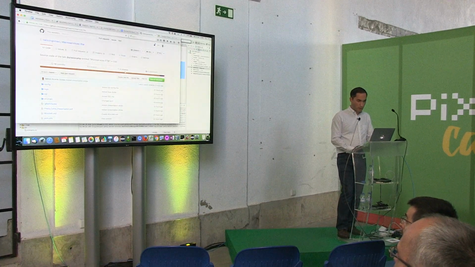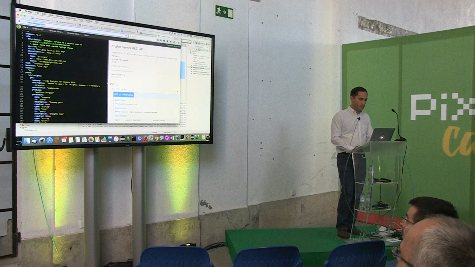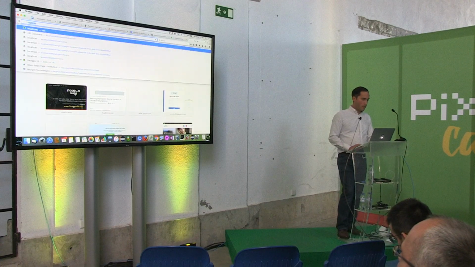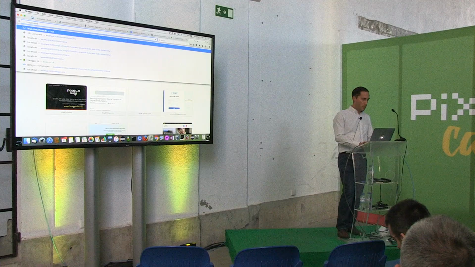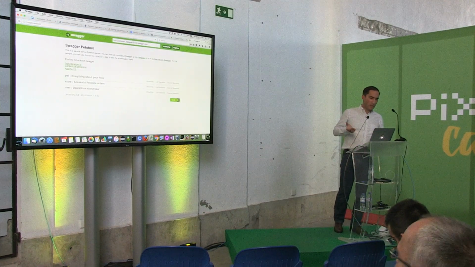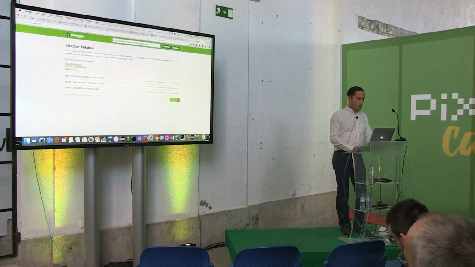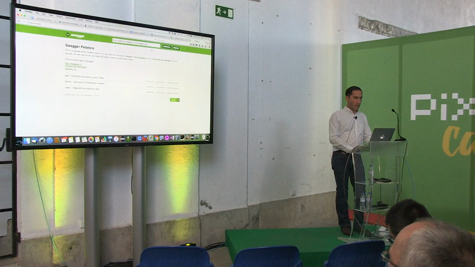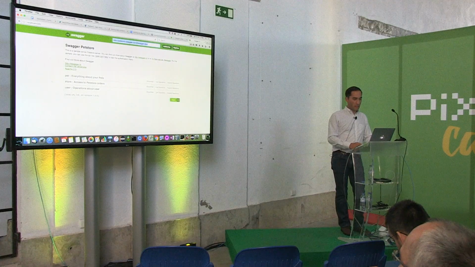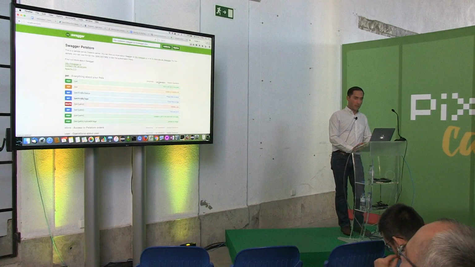So if I go to my local port 8080, I will have my Swagger UI. This is a set of static files. So as you can see here, you have an example of the Swagger UI downloaded from the internet that has a list of operations that you can call very easily.